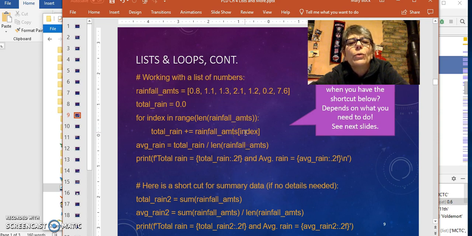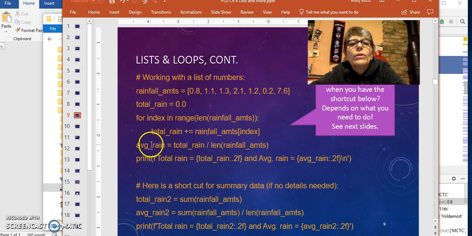So first time through the loop, it's index 0, and it will pull out that 0.8. Second time through, it'll pull out 1.1 at index 1, and total that into our grand total, and so on and so forth. So this is a way of adding list items when they are numbers.